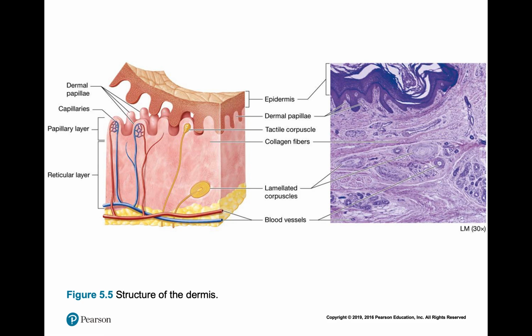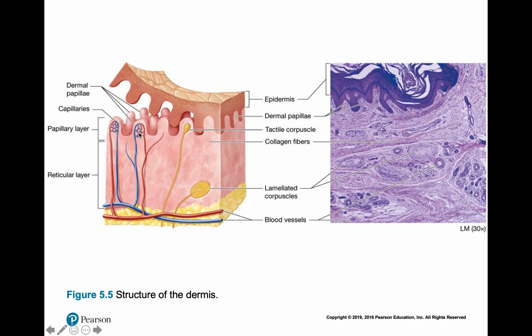That makes sense because it's got to be highly vascularized, because the cells of the epidermis just next to the papillary layer, the stratum basale cells, and remember, what are they doing? They're super metabolically active. They're undergoing rapid and lots of mitosis to generate new keratinocytes. So they require lots of oxygen and lots of nutrients because mitosis is very energy expensive. So it makes sense that the loose connective tissue of the papillary layer would have abundant blood vessels.